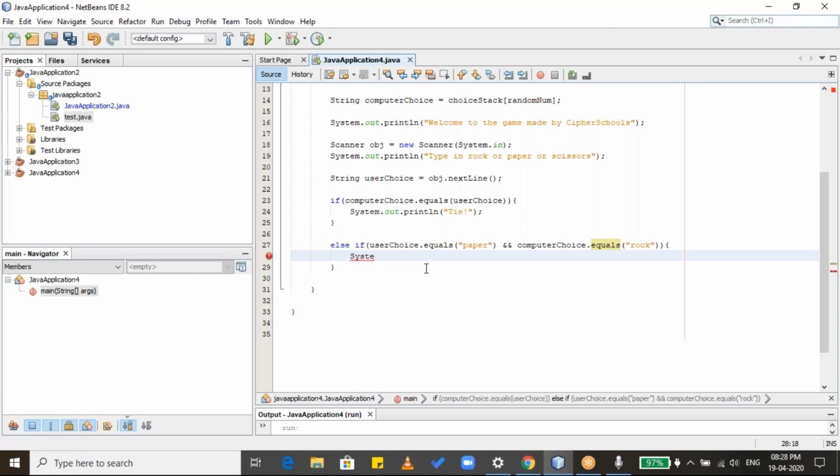I'll tell you. In this game, rock can beat scissor, paper will beat rock, and scissor can beat paper. The logic is rock is stronger, and rock can beat scissor because it can break scissor. Paper can beat rock because paper can wrap the rock. There's another case as well: paper, rock and scissor. I think you might have got it.